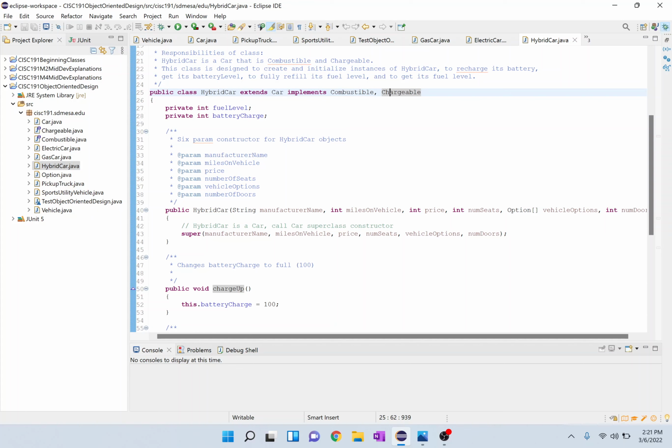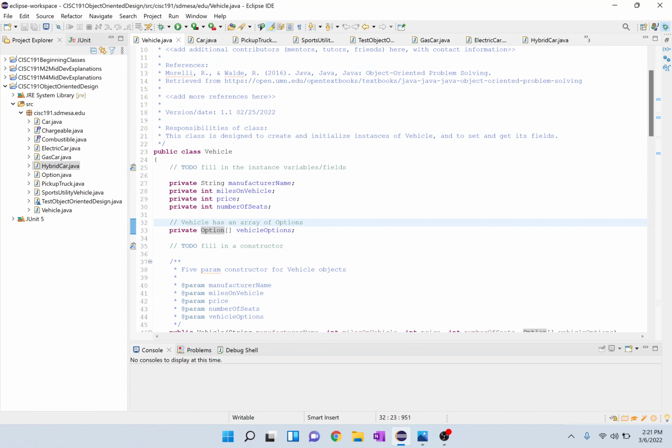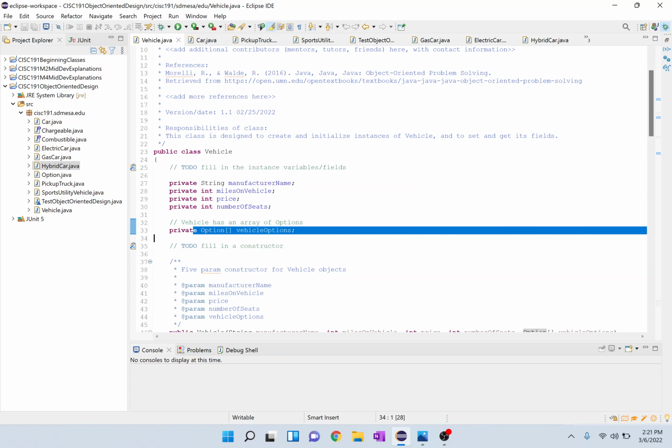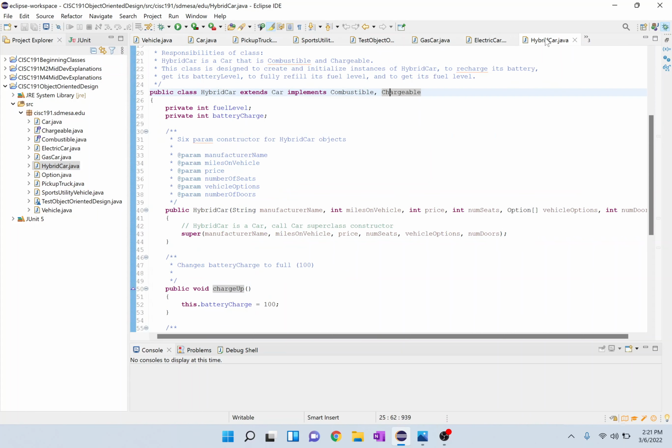So these classes all have the option array because the vehicle class has its option array, and it passes that down through inheritance to each subclass. And when we get to hybrid car, it has the option array and everything that a regular car has, and then it adds its unique features right here.